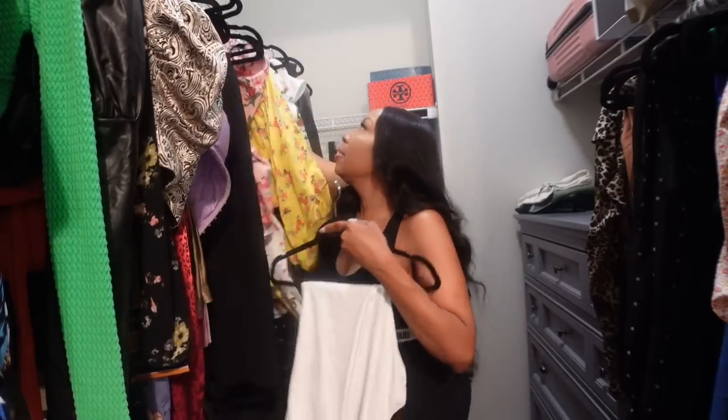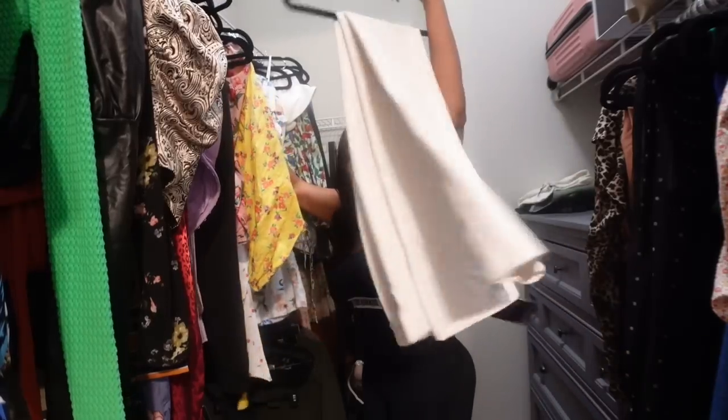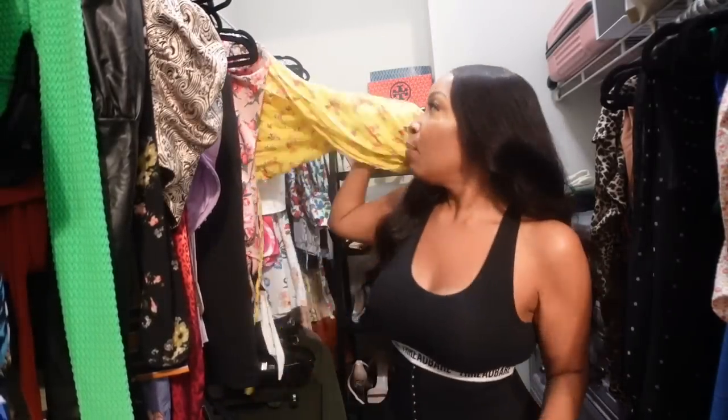Hold on, girl. I'm sorry. I'm trying to concentrate and get this stuff in order. Y'all like my white leather pants? They look so cute. I can't wait to wear these. But anyway, y'all know I'll be all over the place.